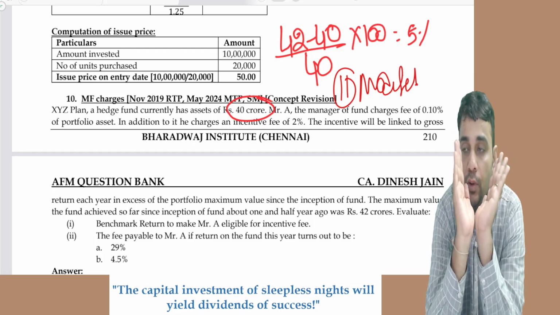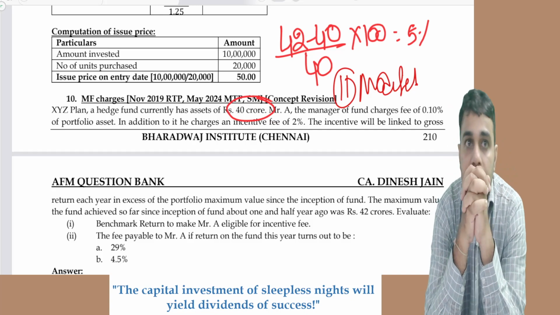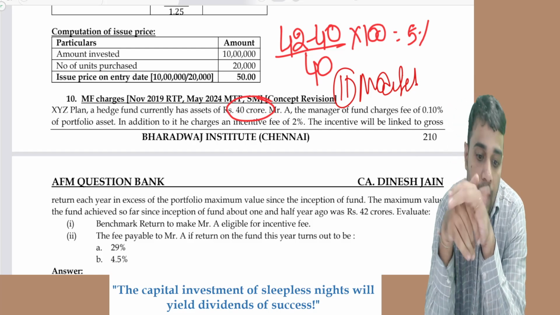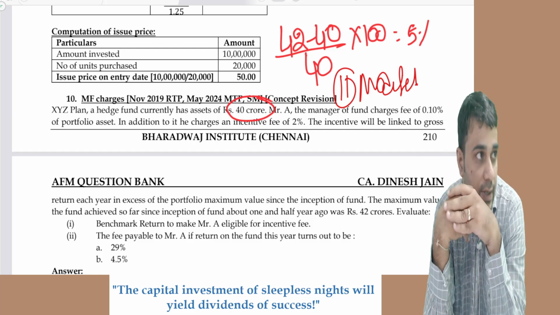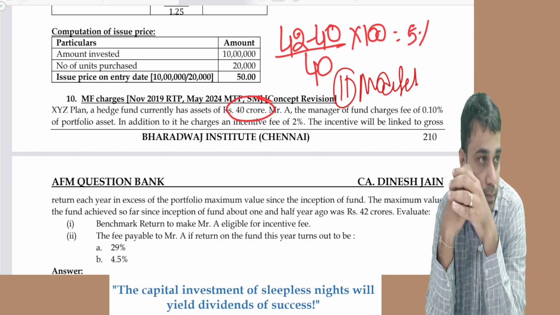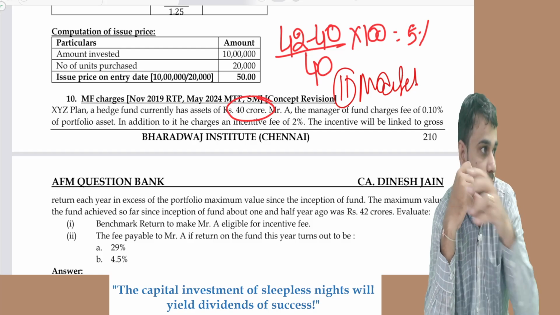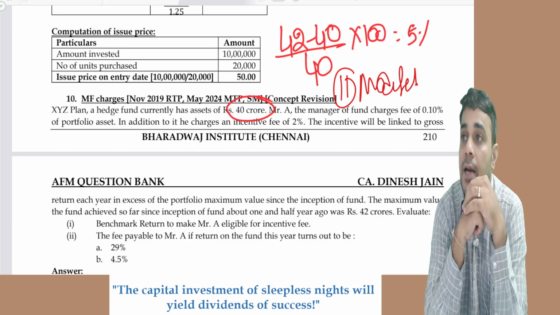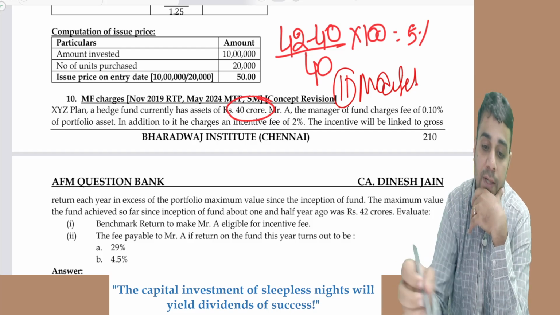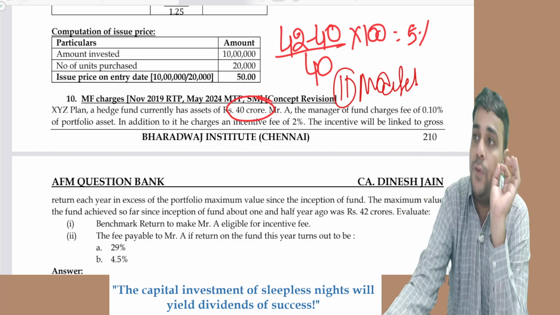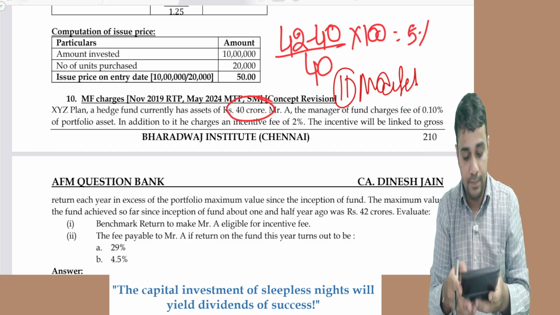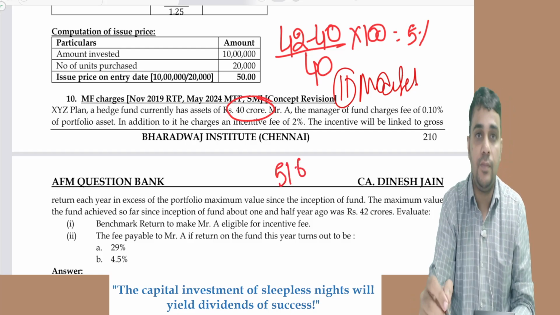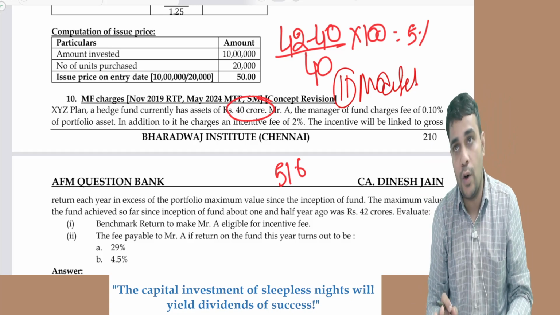No, tell me the incentive amount, the end incentive amount. What incentive will I get? I am your fund manager. I earned 29%. I earned 4.5%. How much incentive will you give me? Tell me what incentive. 29% means 40 crore was there. On that 40 crore, you earned 29%. How much is that? So the value has become, remove 42 from there.